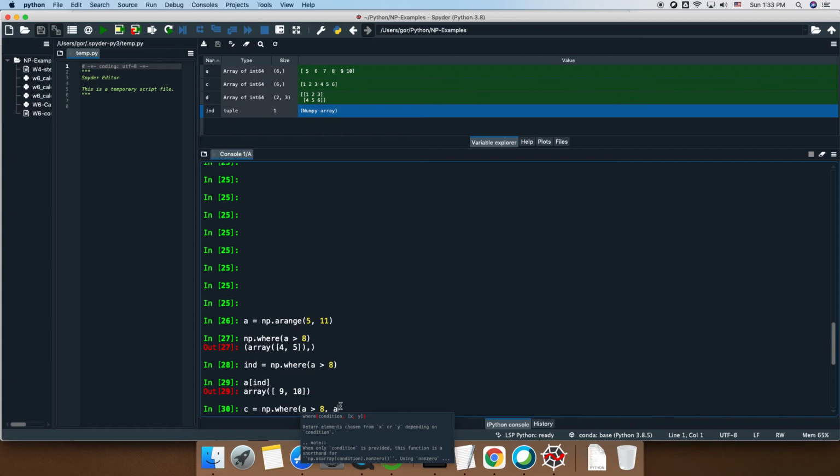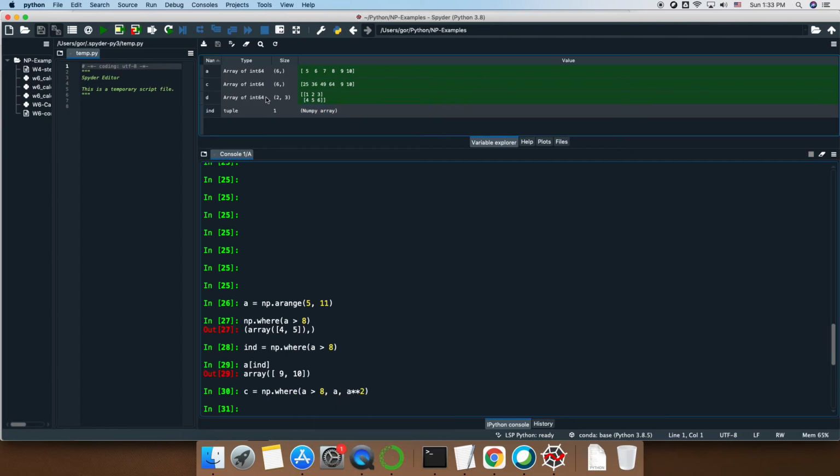And there is the else condition, so when this is not fulfilled, we can return something else, and let's return a squared. Let's see what it's going to give me.